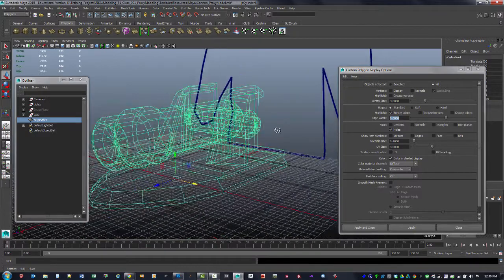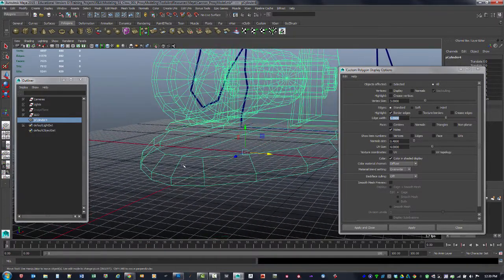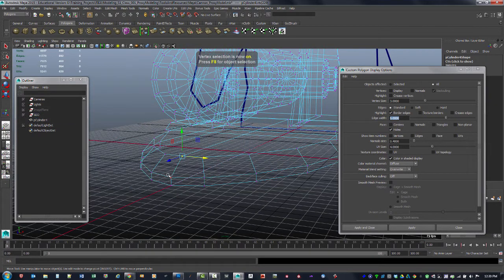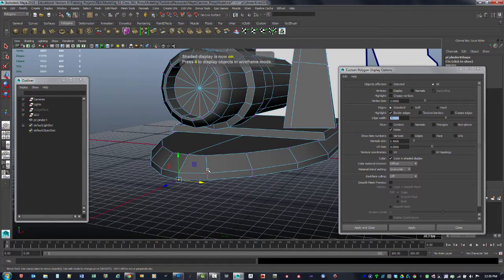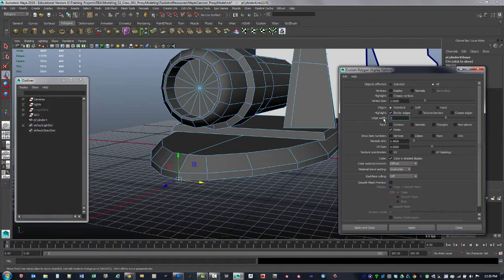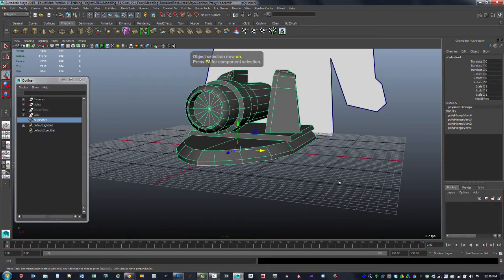And like I said, if you saw any problems where there was an open edge, you might just have it in one little place. So you could drag a marquee around these verts here, then shift right click and say merge vertices, and you can use merge vertices to center and do it here and hit G and keep working your way around, and it might sew up just a little tiny area. So again, this custom polygon display is really going to help you out. I'm going to put this back down to 3 and hit apply, then close out of there, hit F8.